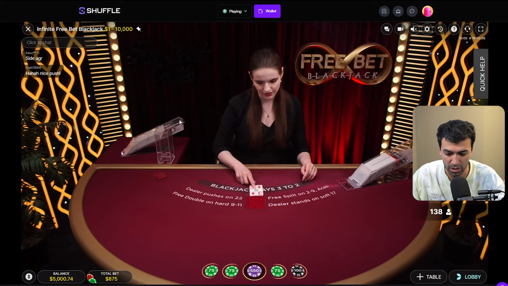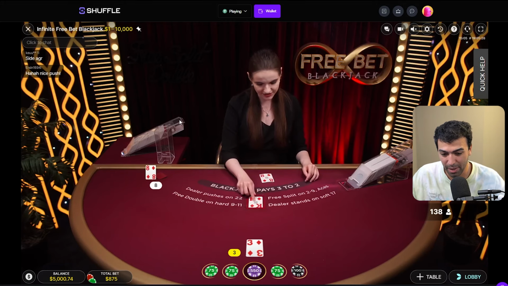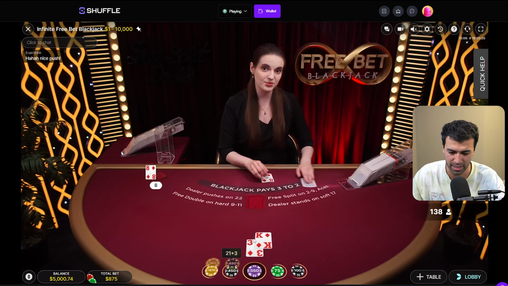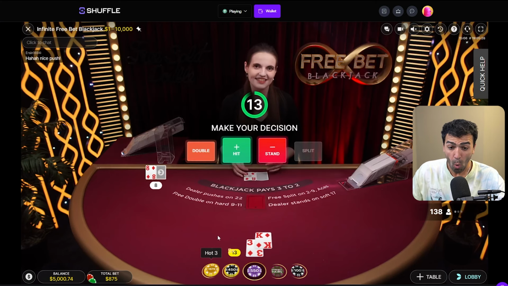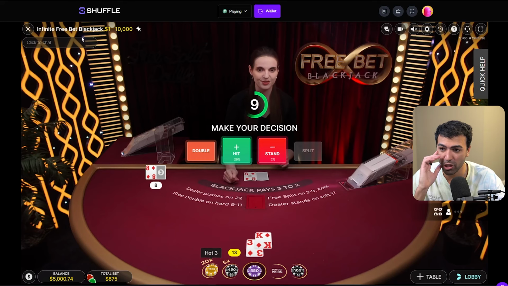Come on, baby. 138 people playing. 3 of diamonds versus an 8 of diamonds. Can we get the side bet? We get the side bet. We get the diamonds. I don't know how much that is. We get the flush there. Oh, my God. Wait. We get the flush, right? Plus, we get the 20 to 1 right here.